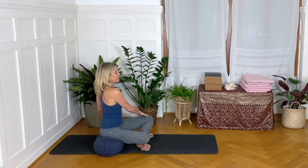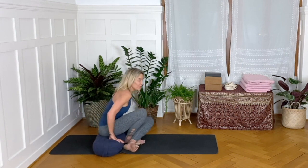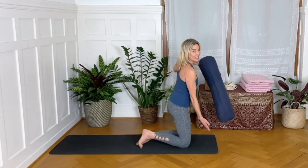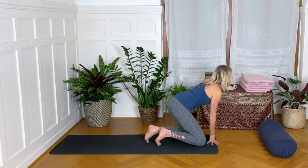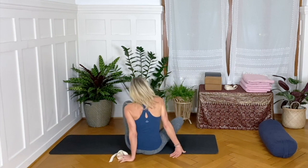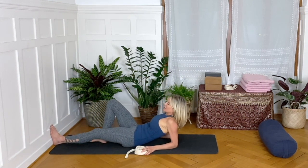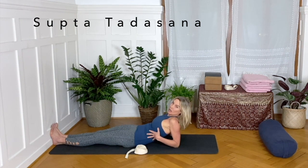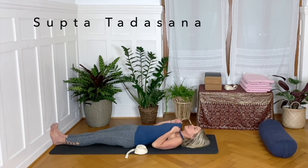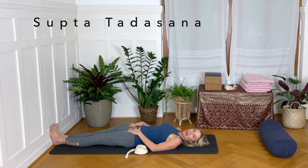And then exhale, and unwinding. Okay, let's move our cushions to the side and come onto the mat, having a little strap handy. We're going to lie down with our feet against the wall. And this helps keep intelligence in the soles of the feet, which of course affects so much of our lower back and our hips. So the thighs are rolled in, the heels are down, the kneecaps facing the sky.